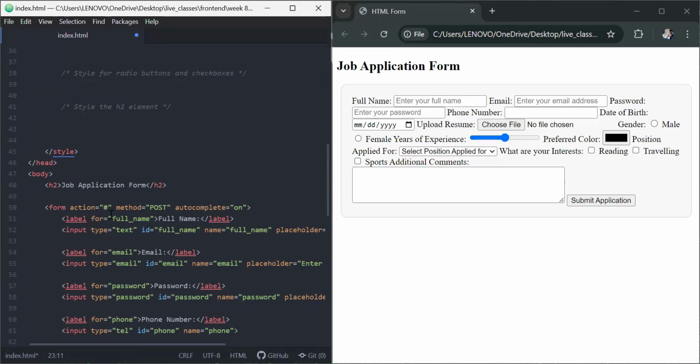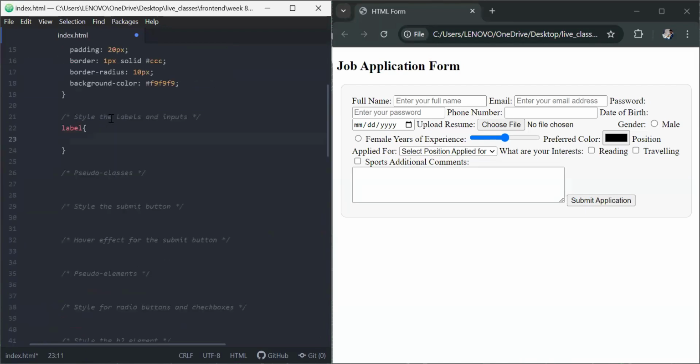So when we see the label, we just look at it as what should be entered, or the information that is required for that form field. So here we have full name, and we also have email and the others. So we want to make sure that they are displayed different from other text, so the user can see that this is an important label or text that should be given attention to.